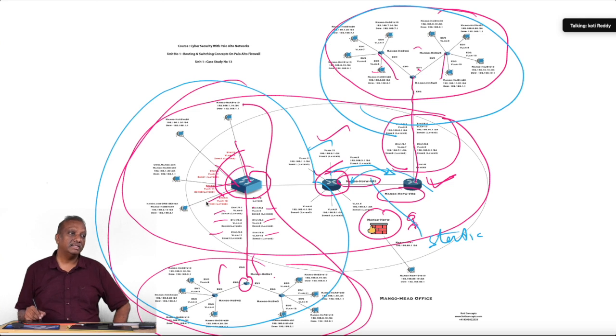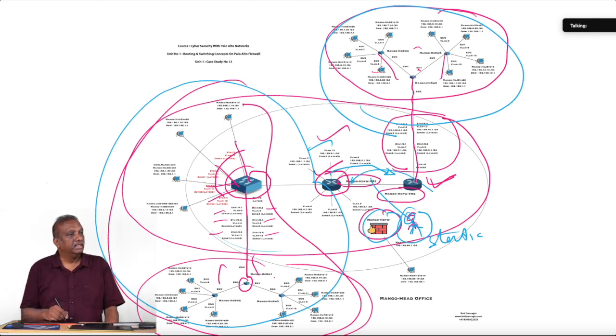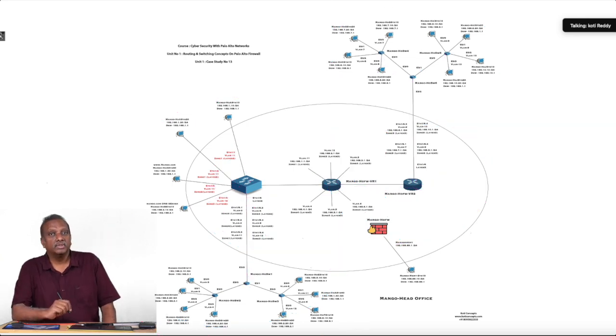And ultimately ask the security guard, don't worry about any security right now. For all the zones to all the zones, allow all the packets to go so that we can ping and check whether we are able to reach the systems. It's a combined case study on learning all the switching concepts on the Palo Alto firewall. Right?